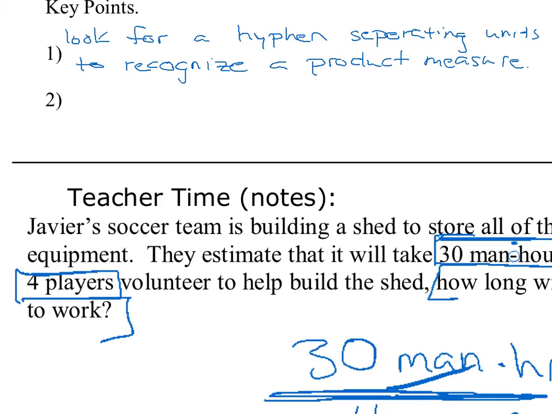Kyrie? If product measure is in the problem, it's multiplication, and if it's in the answer, it's division. Even more global than that. Janaea, tell me what you want to say. I was about to say that, but a little different. Tell me how you were going to say it. I was going to say make sure that you know that when this hyphen has the Newton meter, I can't describe it, but it's multiplication. Okay, so what I'm going to say is make sure you know the units of your answer.